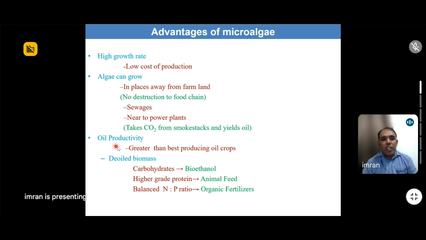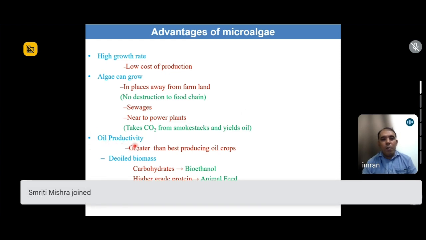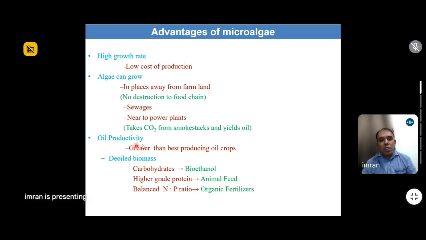And many research studies indicate that the oil productivity of microalgae is generally very high compared to oil-rich crops such as sunflower. And another very interesting thing about microalgae, as I mentioned, is that lignocellulosic biomass or crop plants have a lignin component in them, while microalgal cells do not contain lignin. Mostly they have a cellulosic cell wall, and their cytoplasm is full of starch.